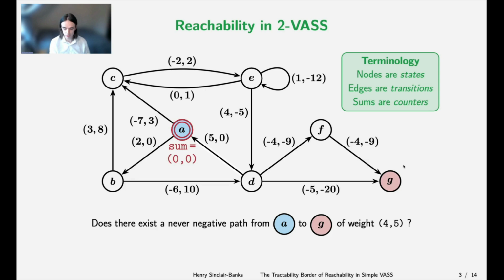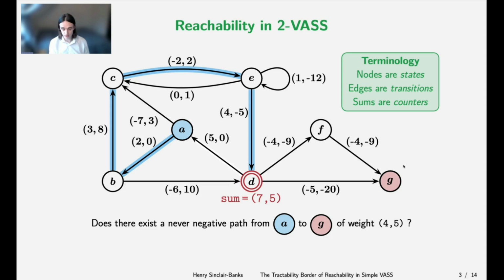So from A, both partial sums start at 0. And again, we can't go to C because we would put the first counter negative. So we go to B and have 2 on the first, 0 on the second counter. Now up to C with 5 on the first and 8 on the second. And now we continue, but this time we cannot use this self loop at E because we would go negative on the second component. So we come down to D with 7 and 5. Notice now from D, even if you go via F or directly to G, you'll end up not reaching the target vector 4, 5. So we have to do something a bit intelligent.